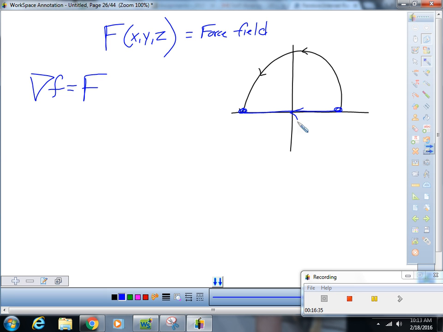Okay? Here's what we're going to learn. The line integral of f dot dr, so this is just work, but it can represent more than work. You need to understand that. It can represent so much more than just work. Okay? That's the same thing.